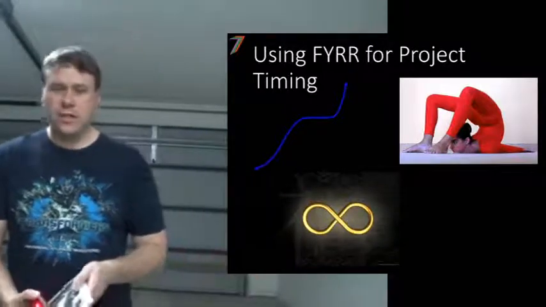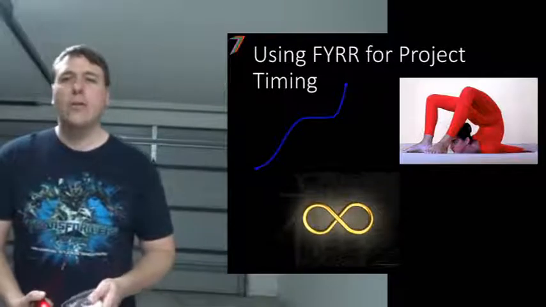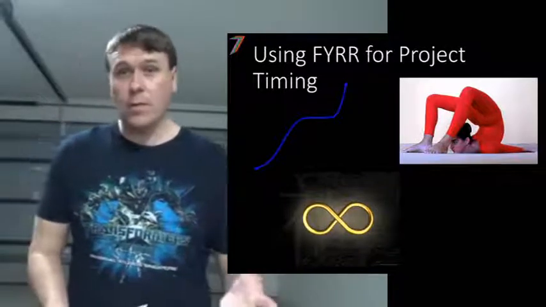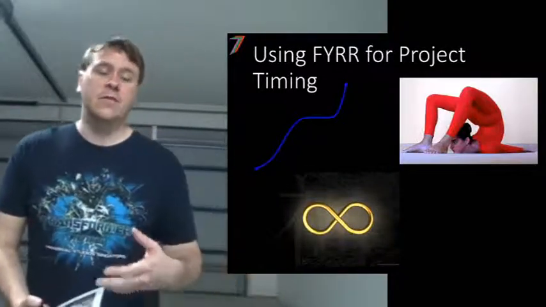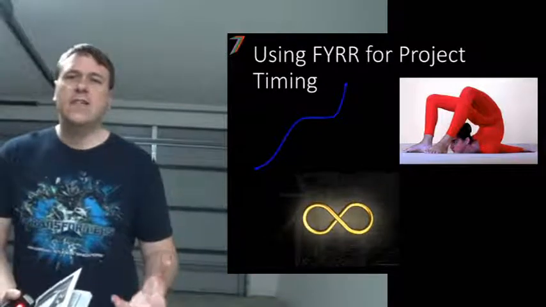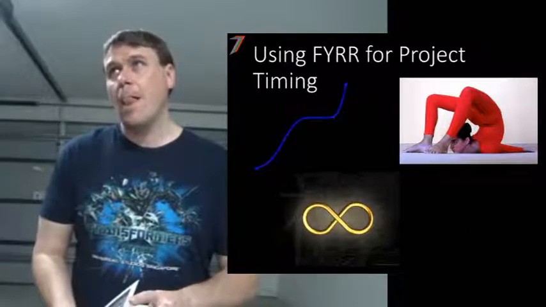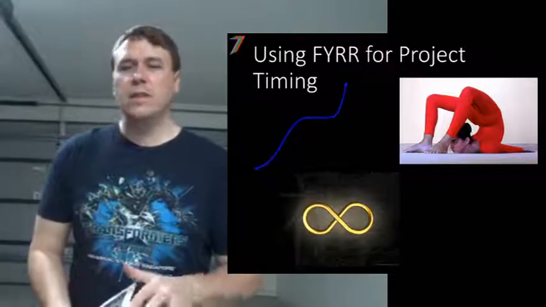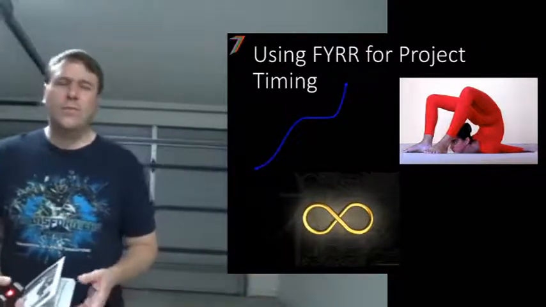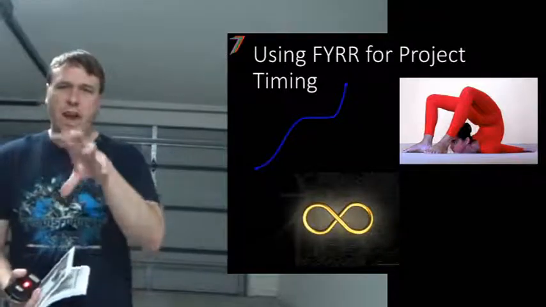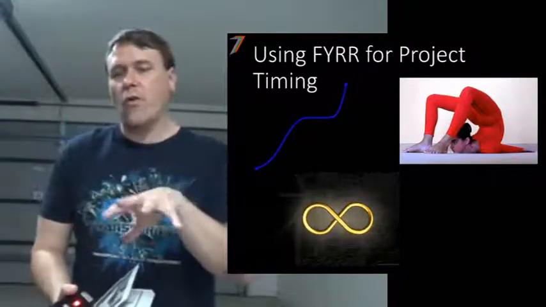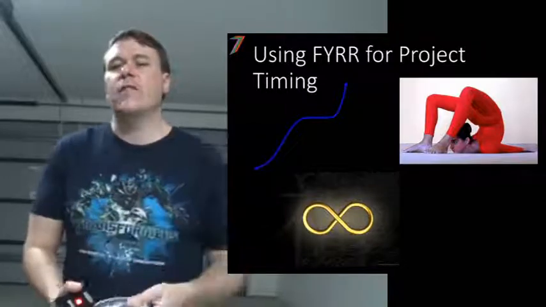And the first year rate of return doesn't look at those later years. Also, and this is probably a problem with a lot of indicators in terms of project timing anyway, you need to have flexible start dates. So if your first year rate of return says you start 2 years from now, you need to have the flexibility to do that. And if it's part of a program, and it's been ranked accordingly, then that could mess up your whole rankings within your program, and you may not have that flexibility.